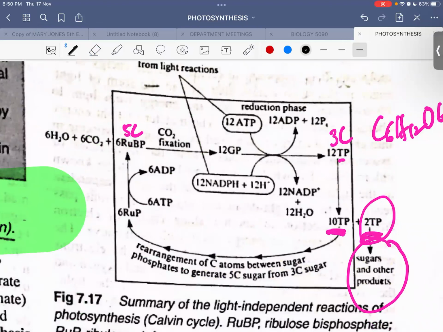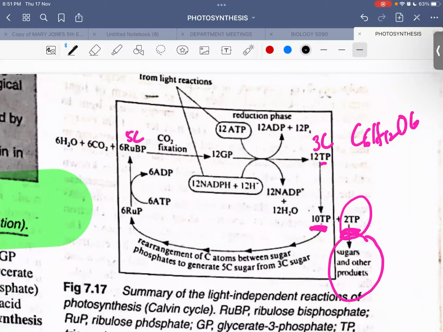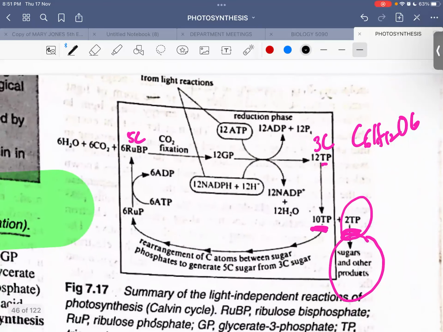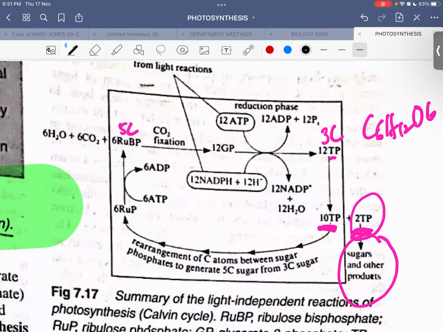So basically, we're starting off from the top, right? So these H2O and CO2 molecules were added here. So at this point we have made the intermediate. We have made GP. Now from GP, with the reducing power of NADPH and H plus and the power of ATP, we have made TP. Right. So here 18 ADP and inorganic phosphate are left over, and NADP plus and H2O are left over. Miss, should we explain further after this?